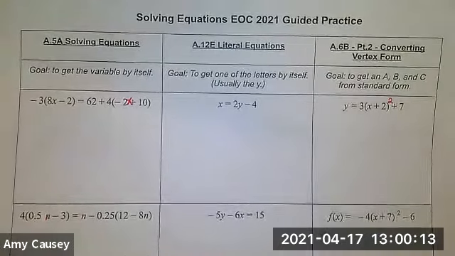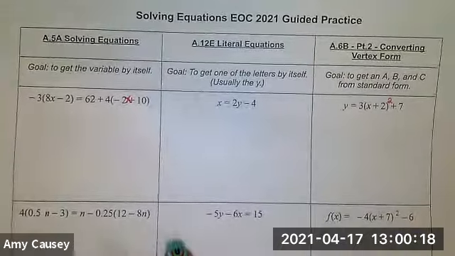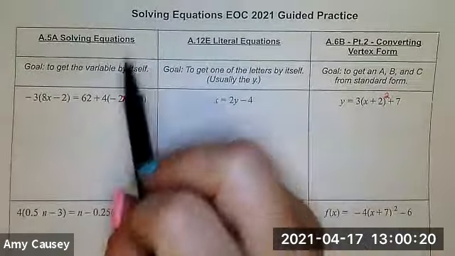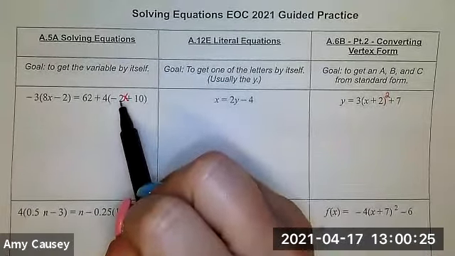This is going to be your guided practice on solving equations for your end of course review. First, I want you to fix a couple of typos that were on your printout. So in the first box, there should be an X next to this -2. Make sure you fix that.